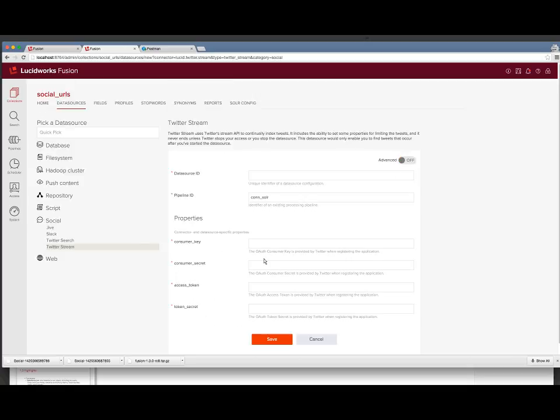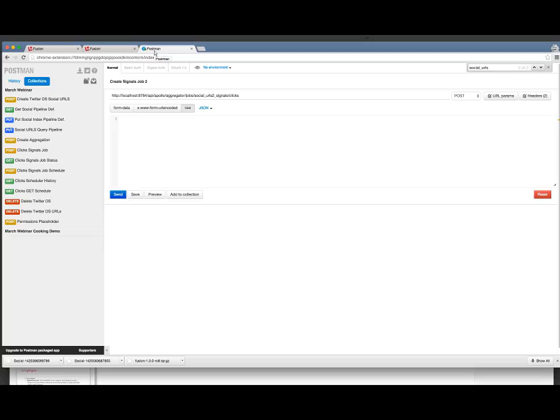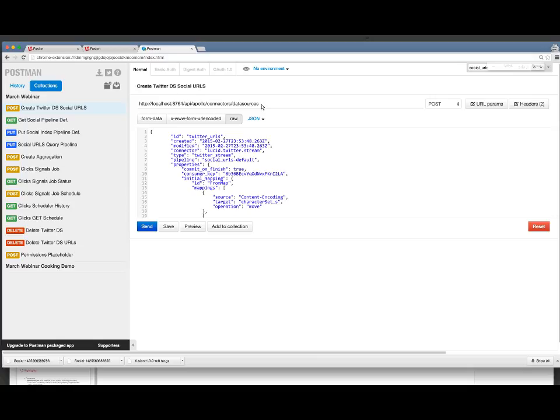Because it's a live demo and it does ask for security credentials, what I'm going to do instead is switch over to a separate tab called Postman, which is just something you can use to post to APIs, where I've put together a pre-canned set of constructors for this. Let me make this a little bit larger. I'm hitting the data sources API, and I'm going to create a data source called Twitter URLs.